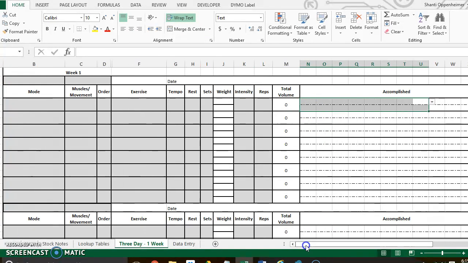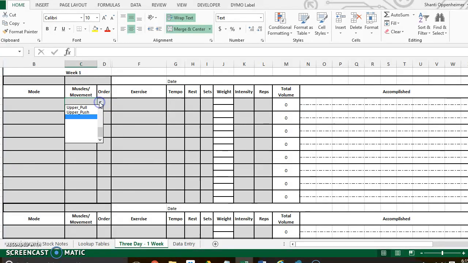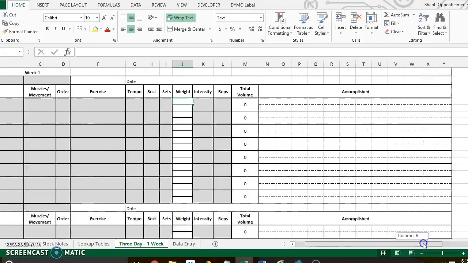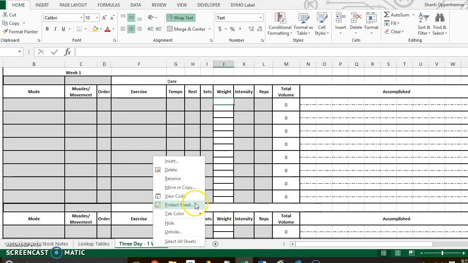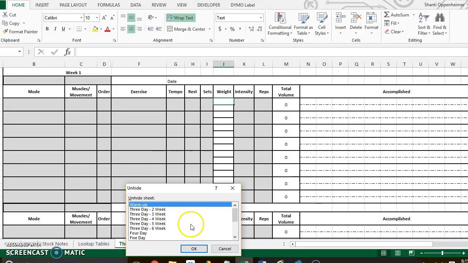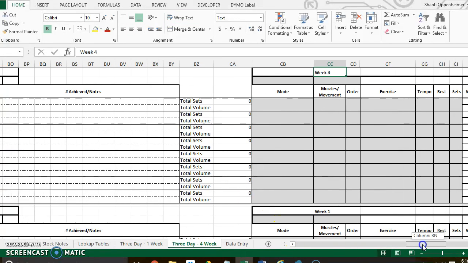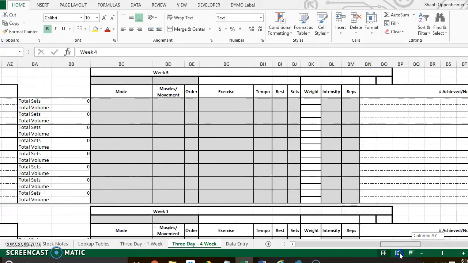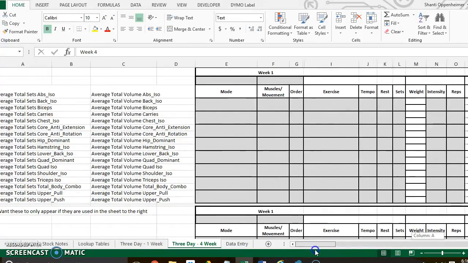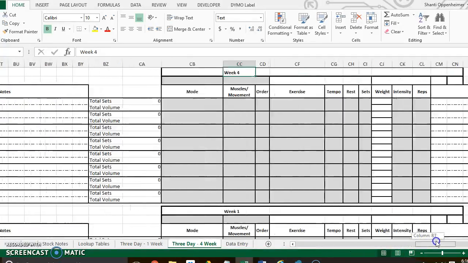So this is cool. You can find your muscles or movements. I can create the exercise plan and I can have people plot out what they do. Essentially, what I want to do is create, I guess it would be more of a pivot chart, but I want people, as you can see, I have this 3-day week, 1 week, but let's just say I go to a 3-day 4-week, which is essentially, I actually have to modify this a little bit, but I'll send it to you in a modified form. So this is 4 weeks worth of data.